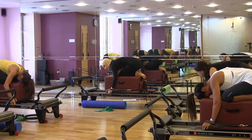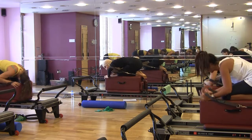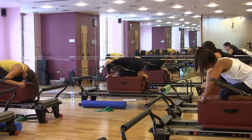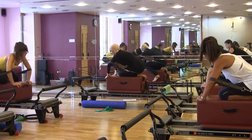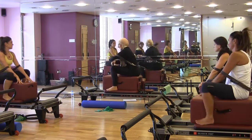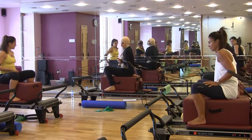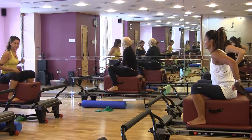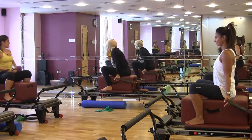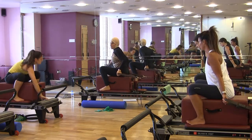So I want from you now to put both hands on the edge of your box and hook the straps to your elbow. Yes, this is my transition. And lift your elbow to the side and sit on your box. Straddle the box with your feet. Yes, excellent, you did it. Make sure you have one palm size between your body and the edge of the box. And now take the straps back in your hand. And sit tall. For our arms workout, if you would like, you can change, add more space. Yeah? You want to add one more?